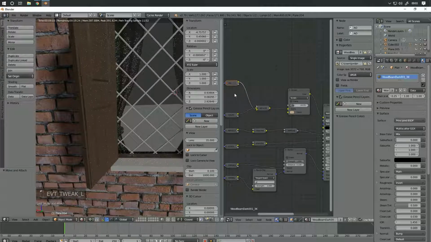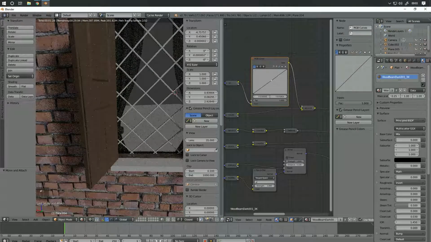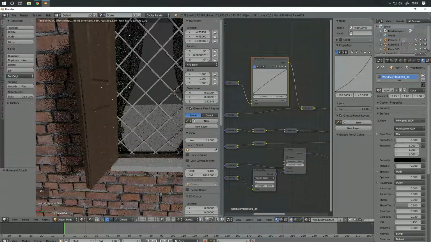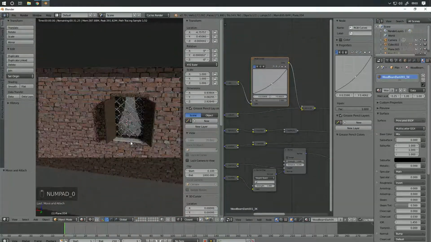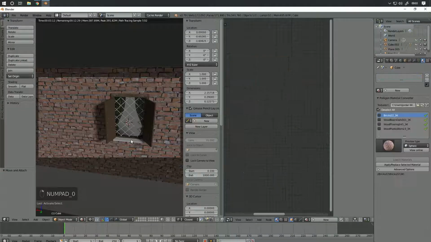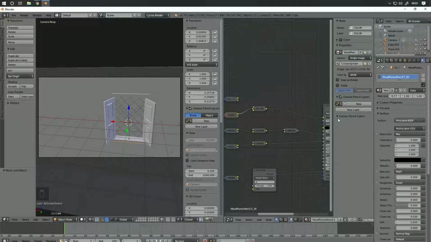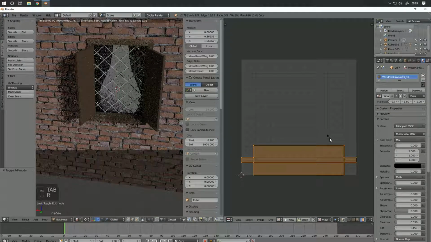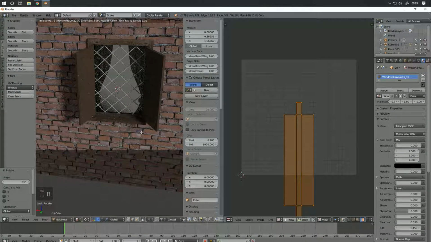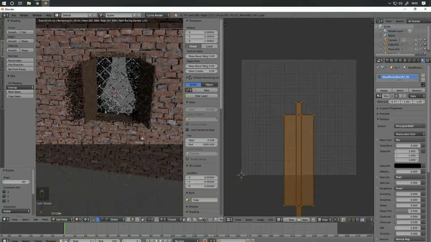We're actually also going to ramp up this AO. So we're going to do an RGB curve and we're going to add it in there. Yes, that's reducing it, that's adding it. We're going to add the planks worn again. Going to go back into our UV image editor, do RN90. I'm not entirely sure which way that was unwrapping to. Yeah, it looks good.